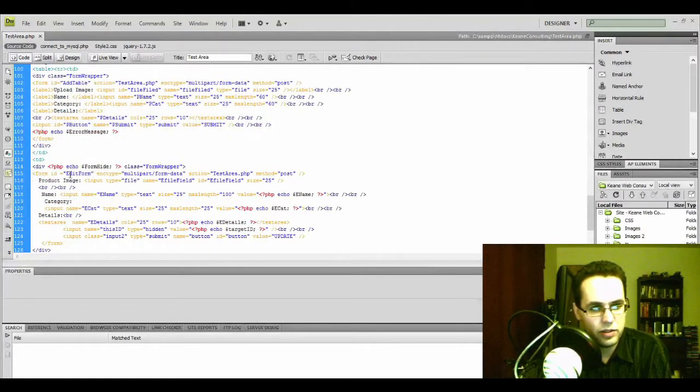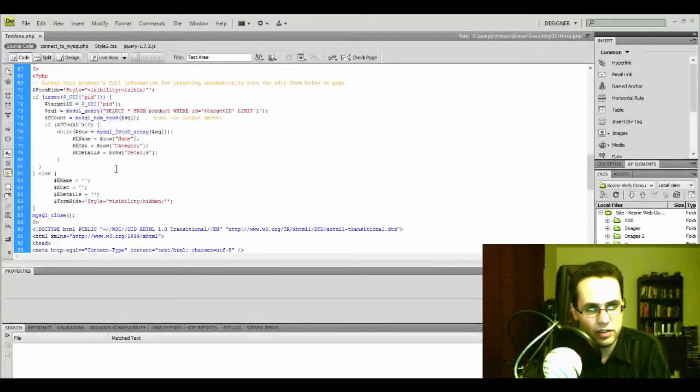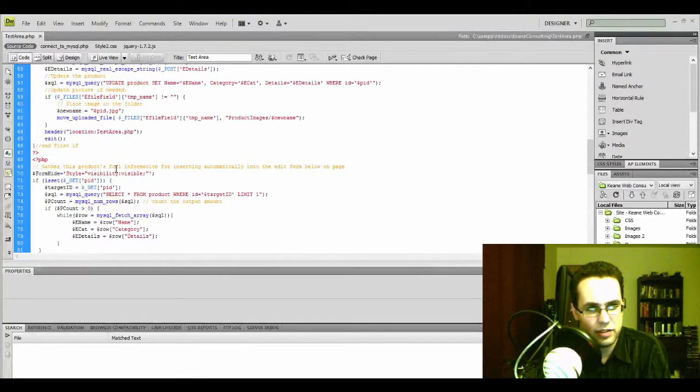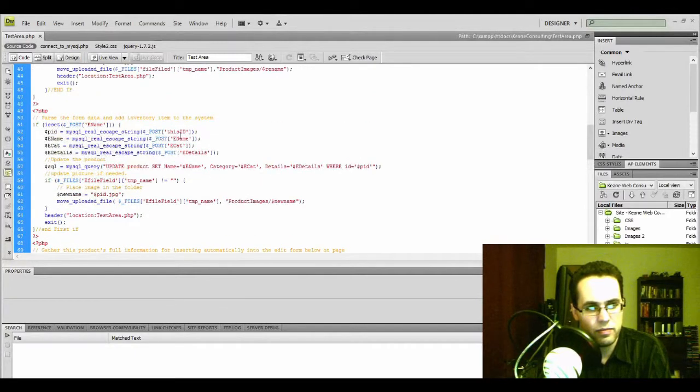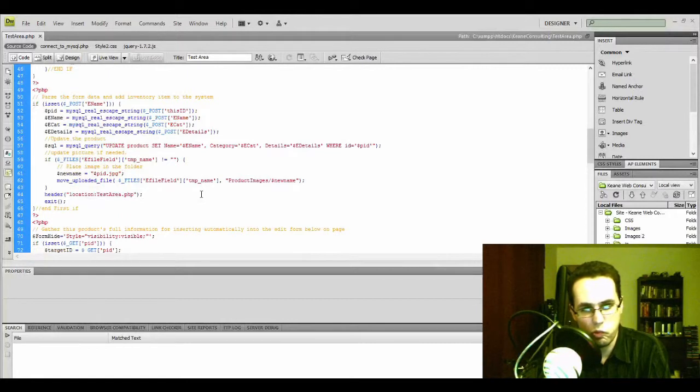Okay, so edit form. E-field. So it's probably in the E-file field temp name. It's not equal to nothing.